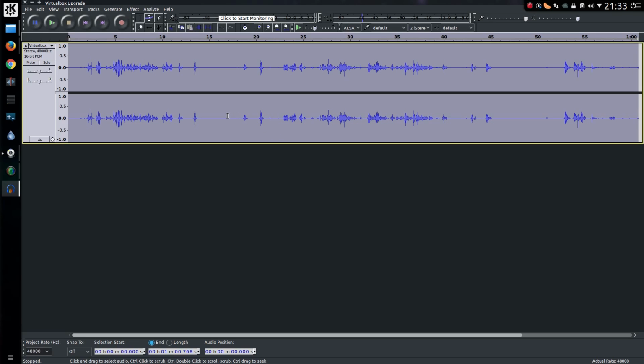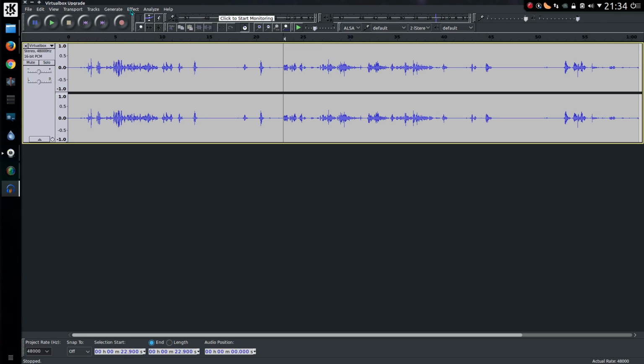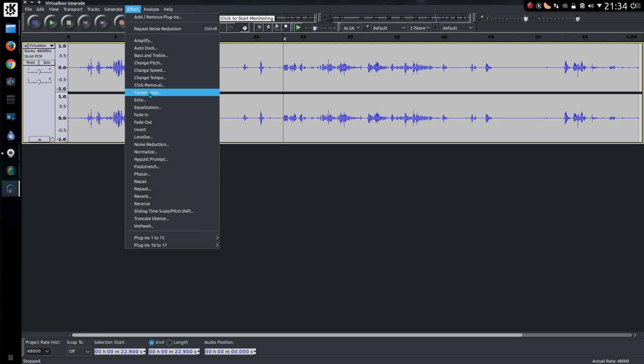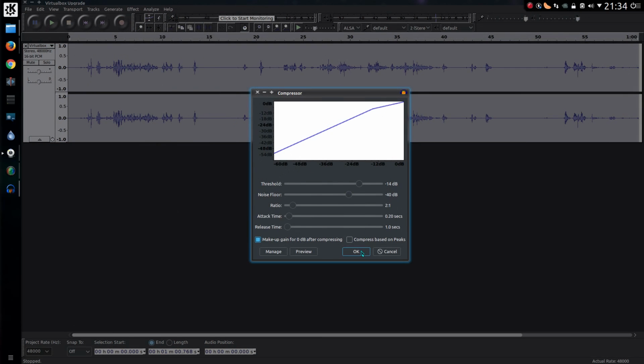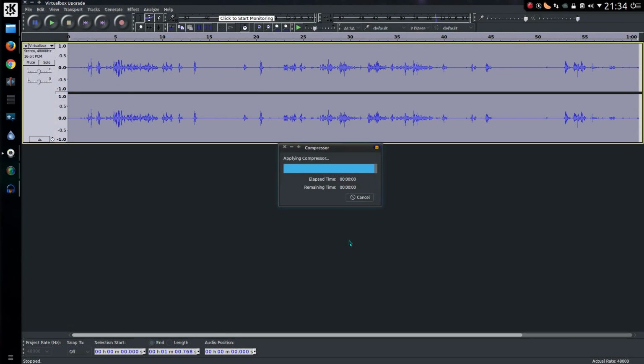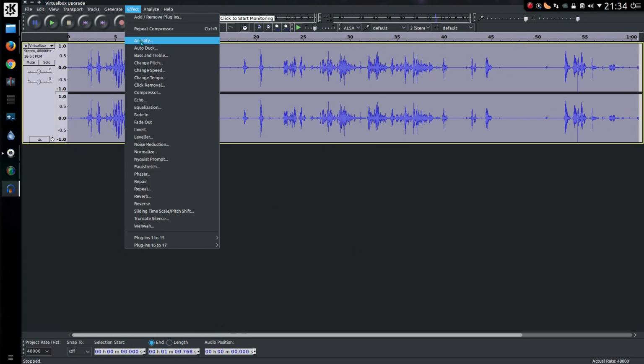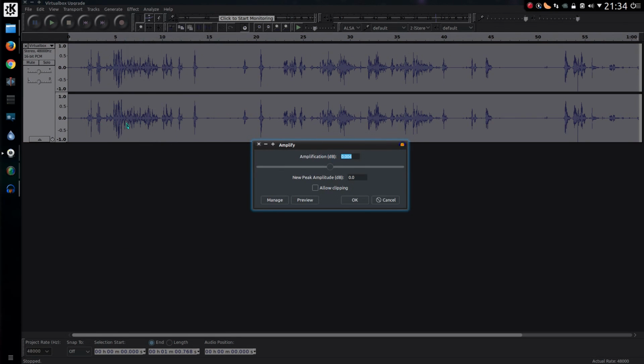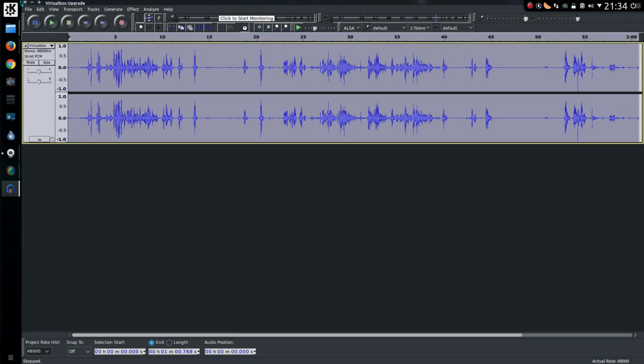repeat Effect. It could do a bit of improvement on the sound, and the effect I use is Compressor. So it just makes the sound a little bit richer. And sometimes I do an amplify effect, but I don't think that really needs it in this video. So yeah, that's probably perfectly fine, that amplification effect. In fact, it may need to come down a little bit. So yeah, I'll leave it as it is.